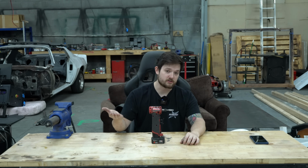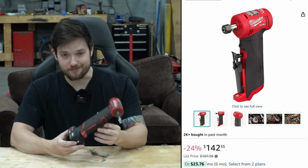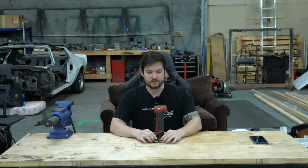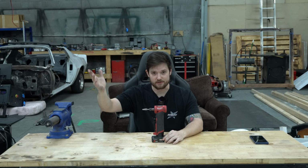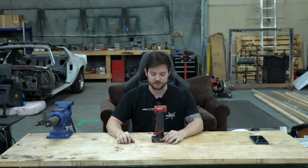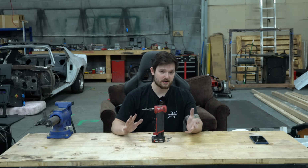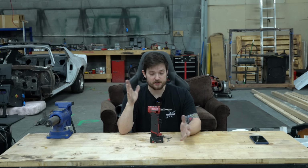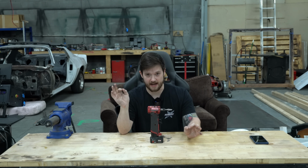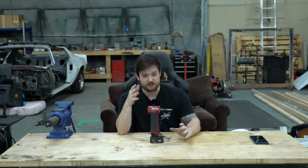Up next, we have this brushless Milwaukee die grinder. This thing's very nice. I believe it was a gift from my parents. They're really good about giving me stuff that I need. Both my mom and my dad worked at Delta for like 30+ years, working on airplanes and turning wrenches. And they always used pneumatic tools, especially die grinders. So when I told them I wanted an electric one, they were like, son, we didn't know you were gay. But after using it and testing it out, he saw exactly what I saw. Not a tool that I use super often, but when I do, it is exactly what I need. It's perfect for getting those really tight and hard to hit areas, especially if you're doing fabrication or grinding work.